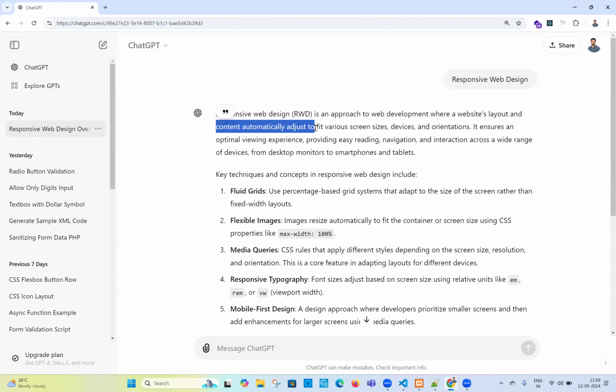Adjusting the content of the website or web page to the screen which you are using. I don't know which screen you will use. For example, we created a website. Everybody will not open the website in the same device, same browser, same laptop. You are opening the video on mobile, somebody opening on desktop, somebody on tablet, somebody on some other device.